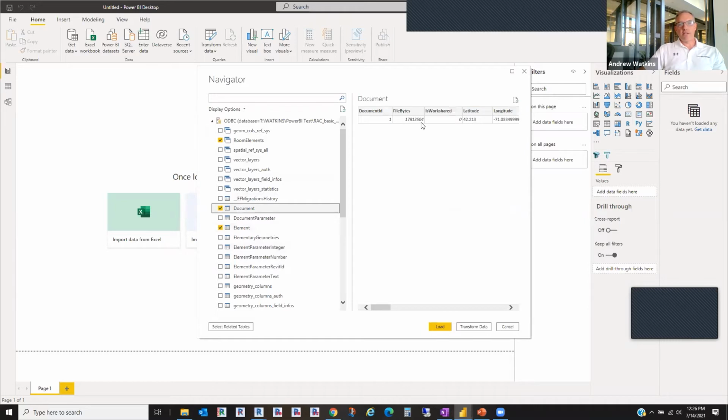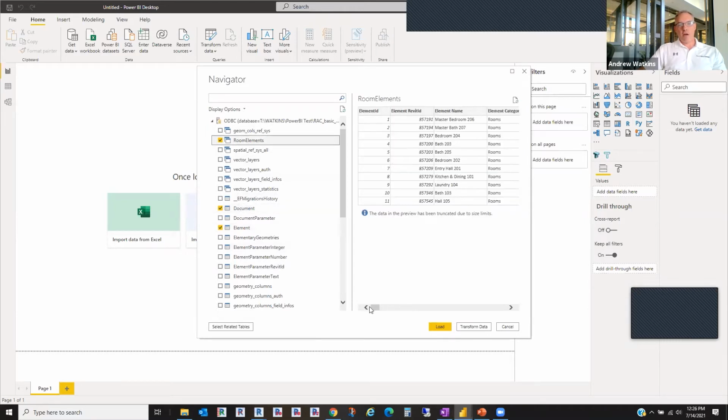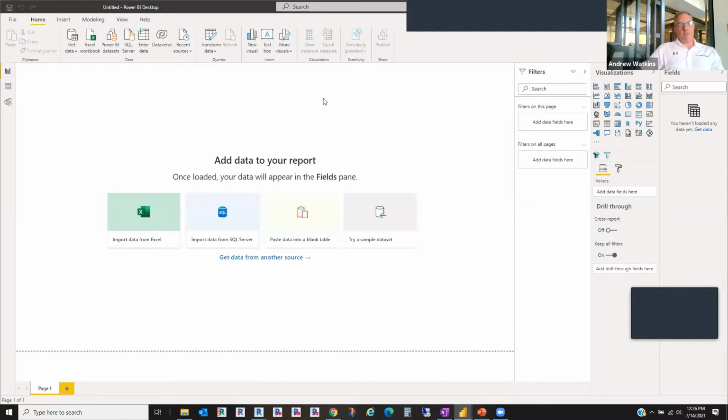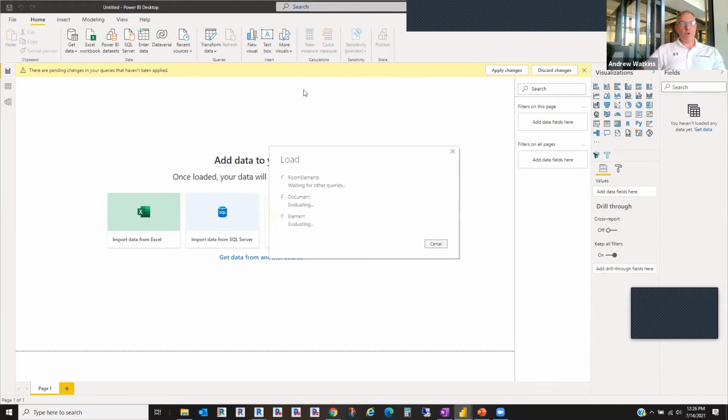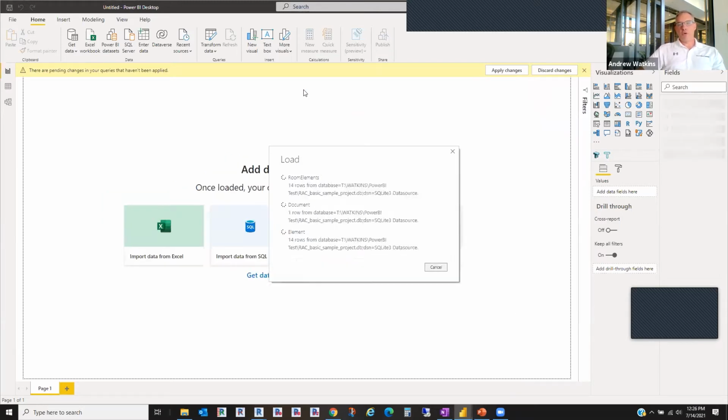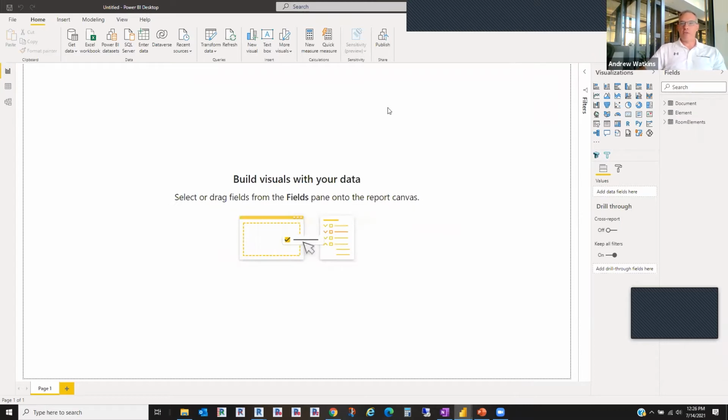I'll just hover over each of these. It gives you some information, and it gives you just that preview of the data that's going to be brought in. So if you hit load, it pulls it right into your dashboard, queries and loads those tables. And now it's waiting for you to add some visuals. So you can see I've preloaded a couple of these visuals that the folks at Proving Ground have developed to go with Tracer. There's one for 3D visuals and there's one for 2D visuals. Let's do the 3D one.